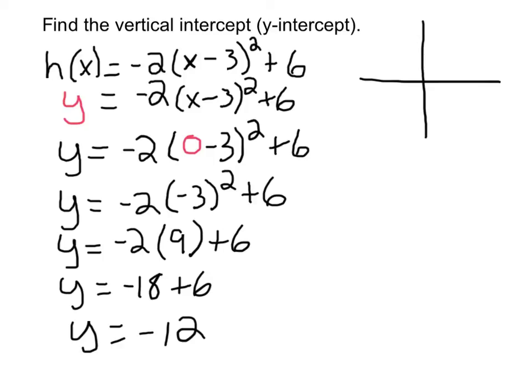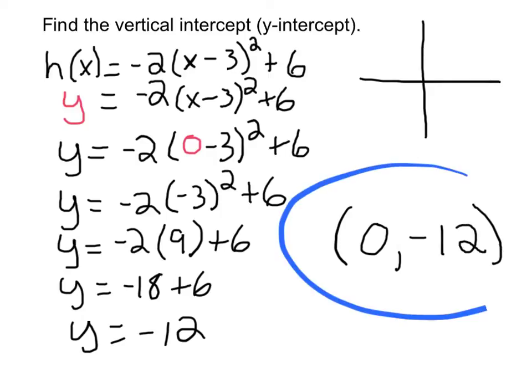And we already know what x equals. Remember, our x equals 0. So when I write this one as an ordered pair, I'll write 0 for my x value. My y value, I'm going to get that from right down here, is going to be negative 12. A little neater. Okay, so this is my answer there. That's my vertical intercept. It crosses the y-axis right down here at (0, negative 12). And all I did is plug in 0 for x and then simplify it.